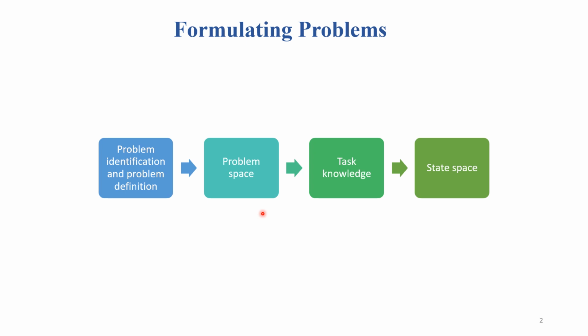Hi. In this video, we are going to learn about formulating problems. These are the problem formulating steps: problem identification and problem definition. Here in this step, we need to know what you are going to solve, what the objectives are, what the initial conditions are, and what conditions will arise from the action. And then comes problem space, and then task knowledge, and then state.